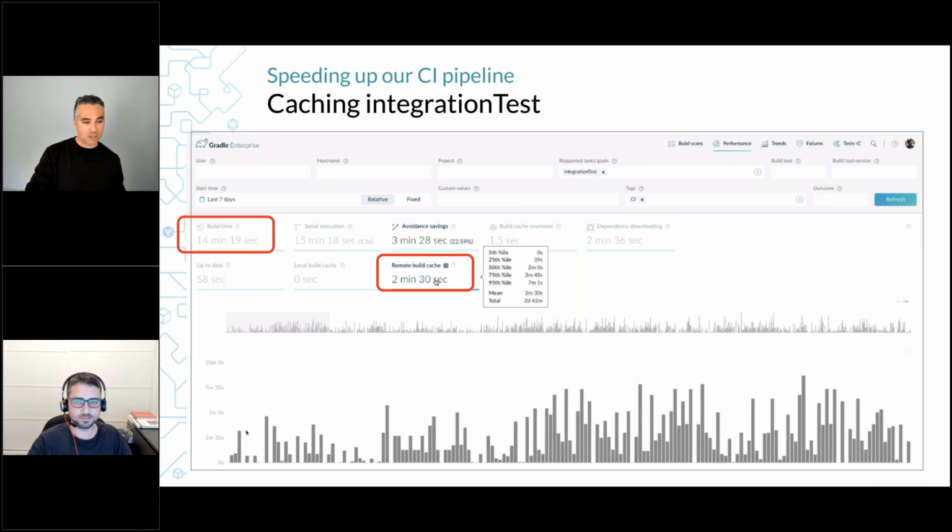And all these bars here, each of them represents an integration test, and the gray bar is how much of this avoidance savings comes from the remote cache. So some of these, the high ones, are in the range of close to 10 minutes, right? And so this was great. You turned this on, you got some great cache hits, right? You're saving around 2 days of build execution time this week. But you noticed that, hey, as time went on, these numbers were not as great as they originally were.